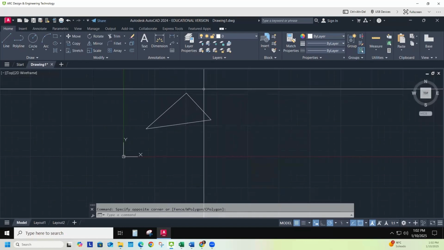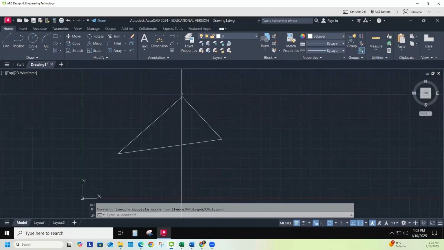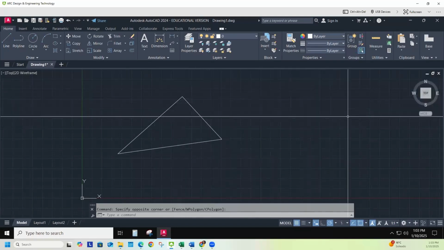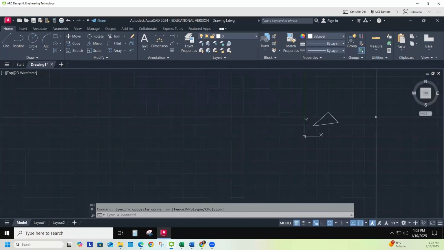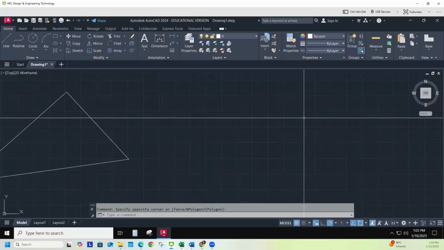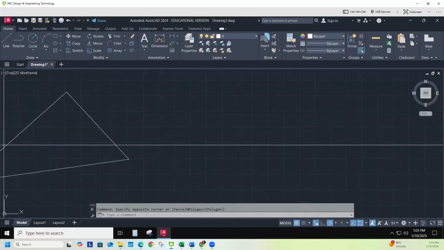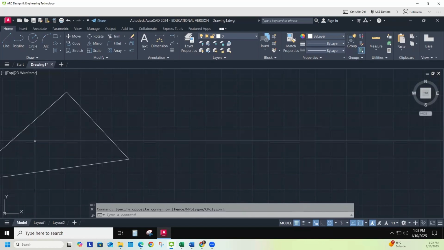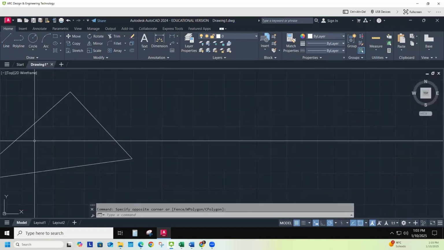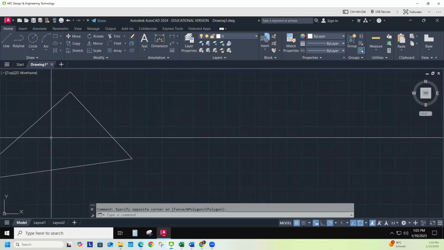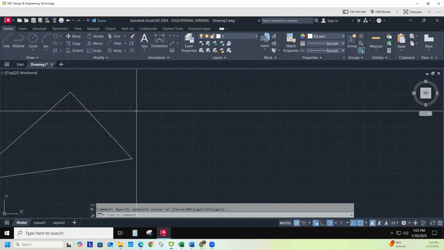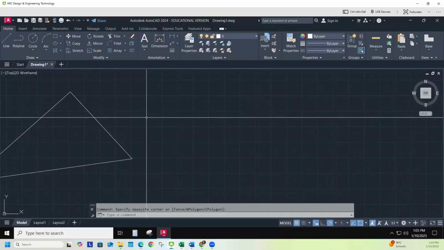And then the scroll wheel, if I put my cursor over here to the right, that is going to zoom in and out of this location. So if I scroll my wheel down, I'm zooming out. If I scroll it up, I'm zooming in. If I want to zoom in or out over here, I can go on the side, I can zoom out and then in. And now my triangle is out of screen, so I want to pan.